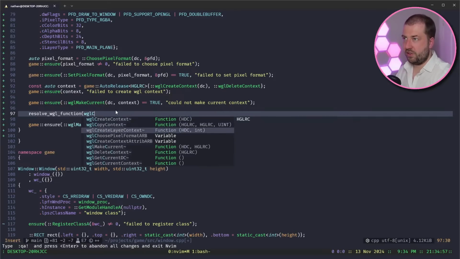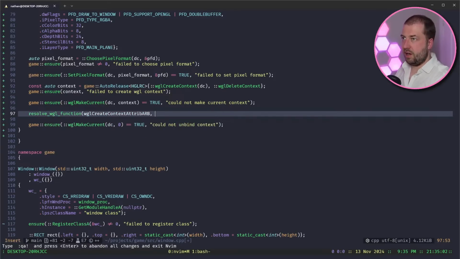Create context attribs ARB, and then the string for that is create. I wonder if when we get reflection, we could refactor this so that we don't need to store the name and the type, store the name as a string separately. That might be cool.